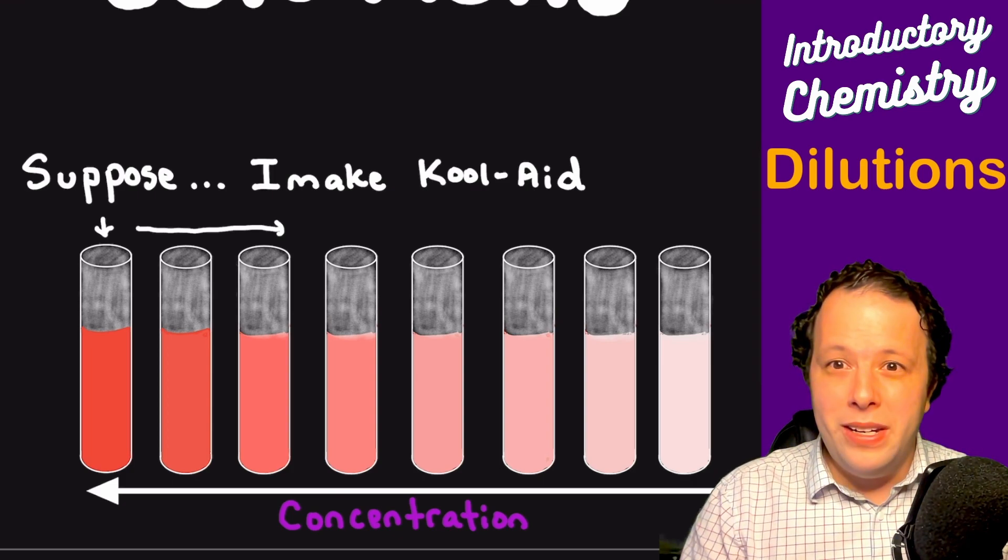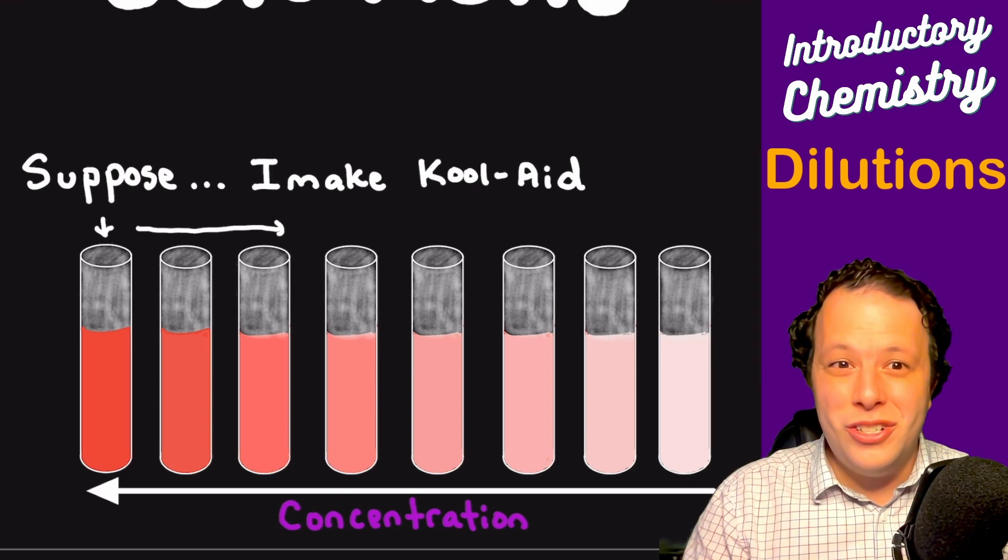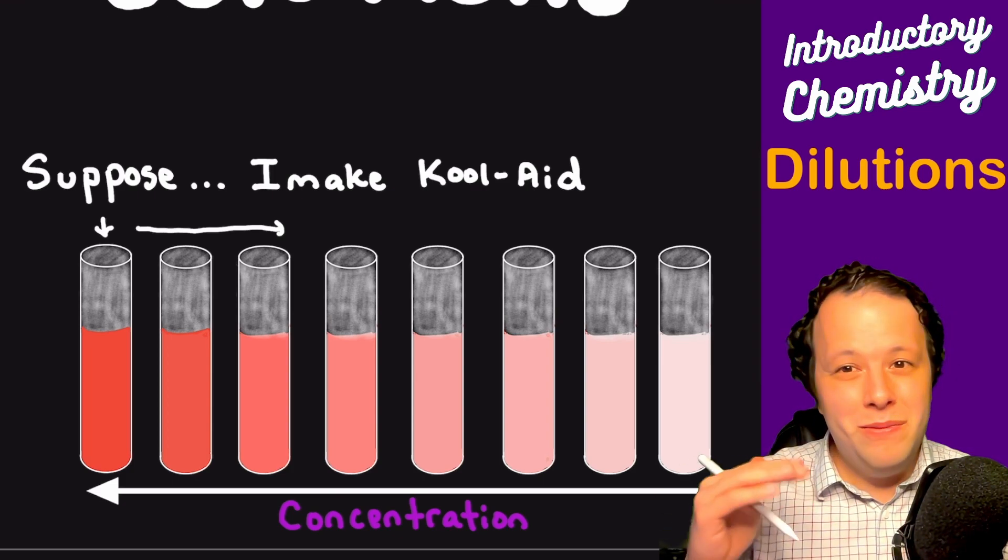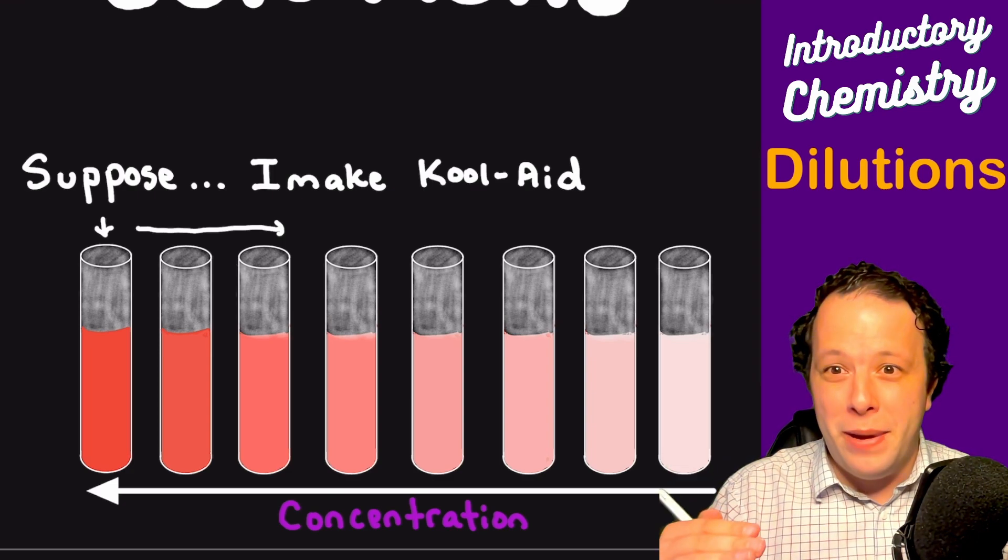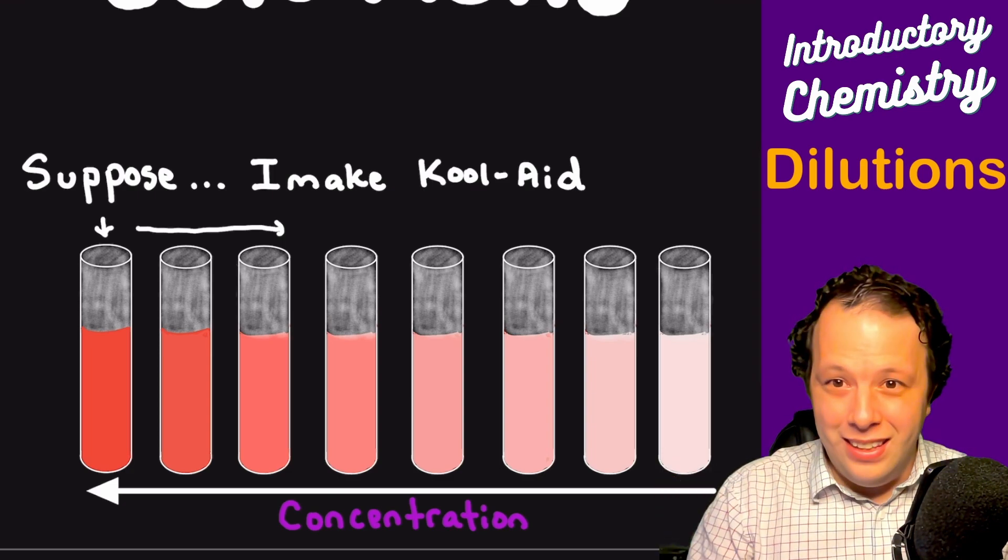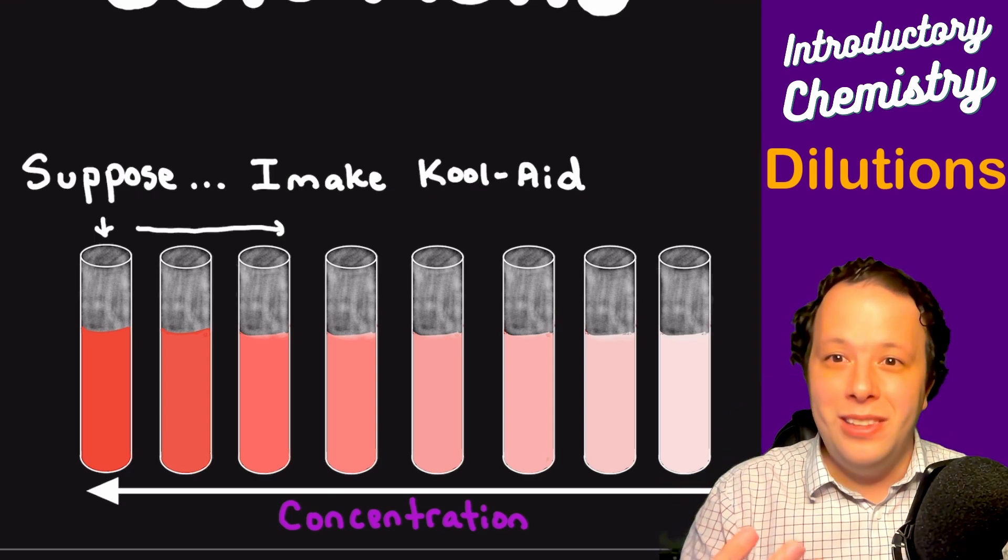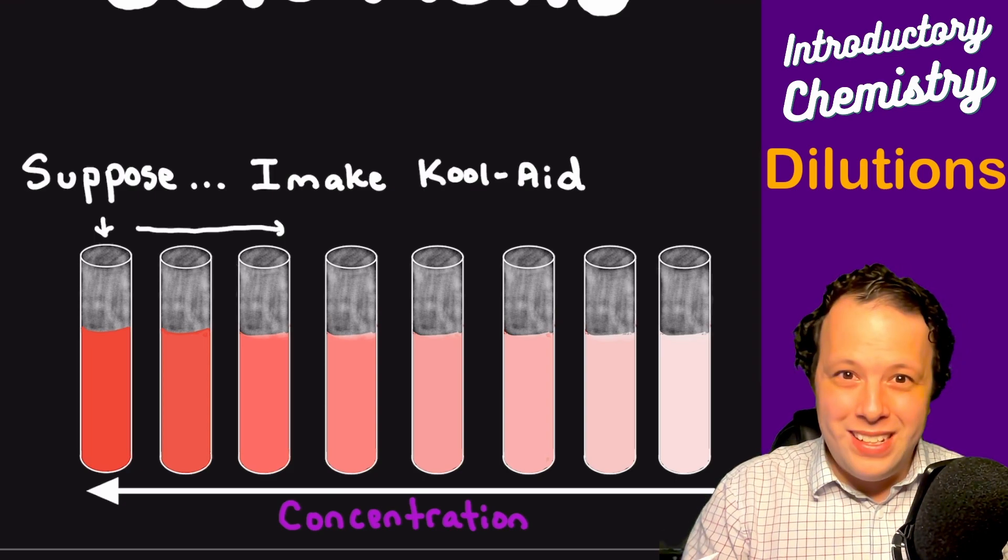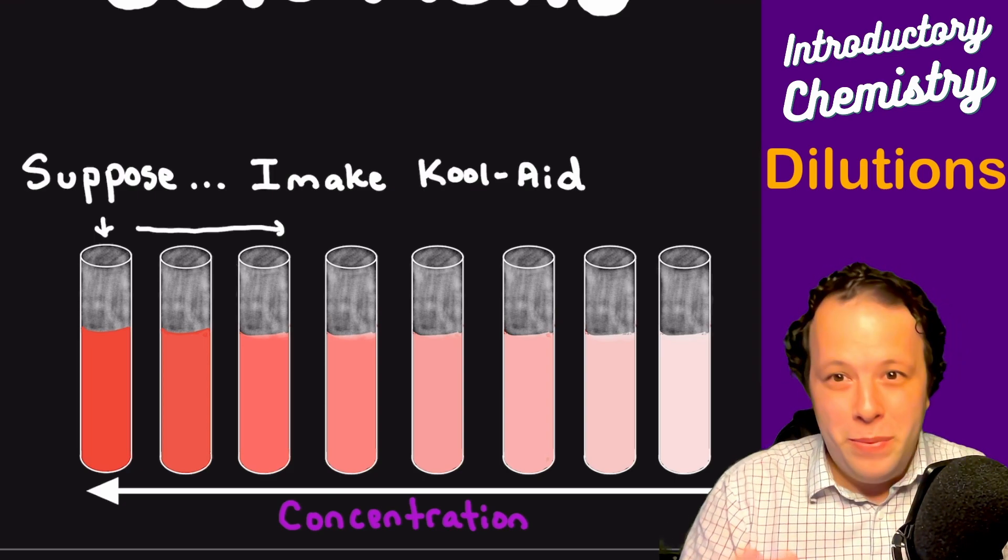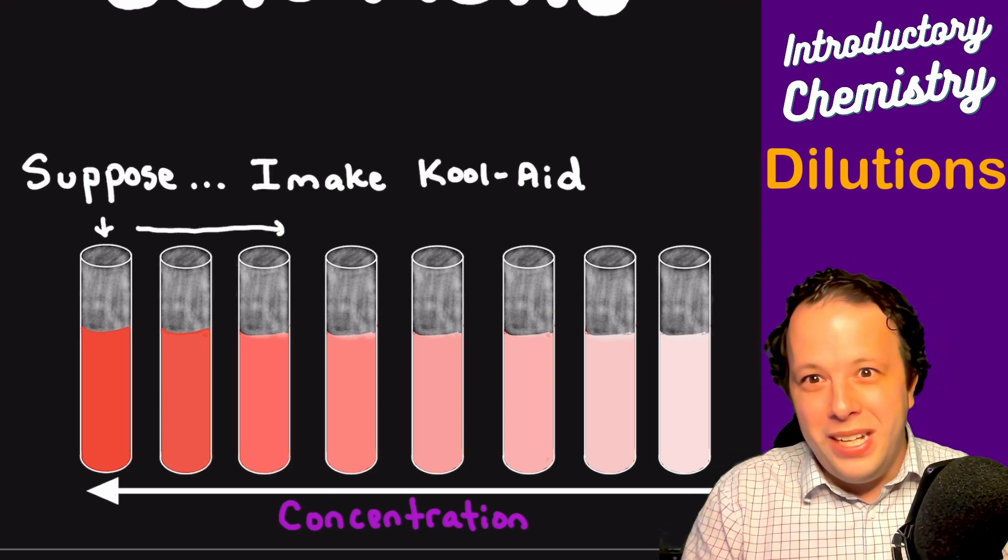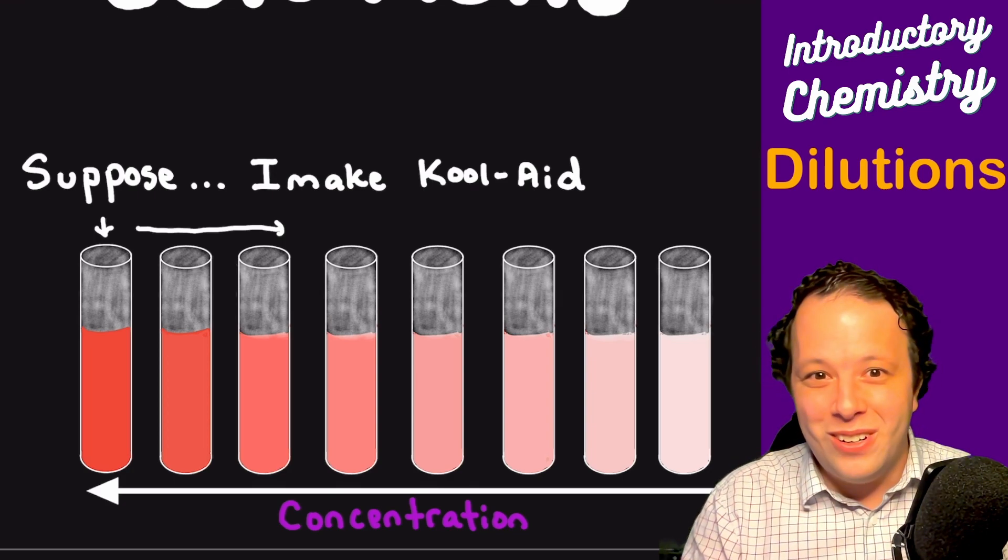Why is that happening? Well, because the concentration of the juice in that powder is getting less and less, meaning you're not going to taste it as much. It's being diluted, so it's becoming less sweet. That's the whole idea of dilution—we're making our solutions less concentrated or less moles in our solution.